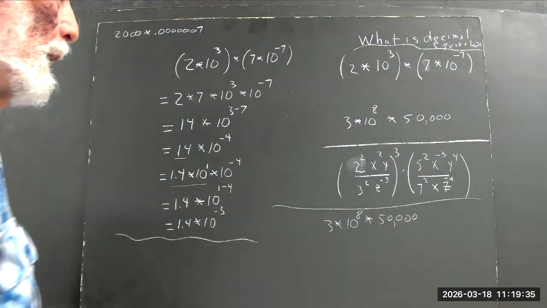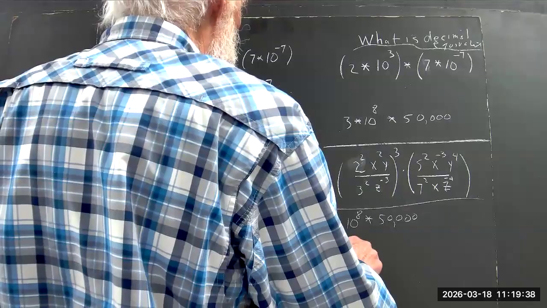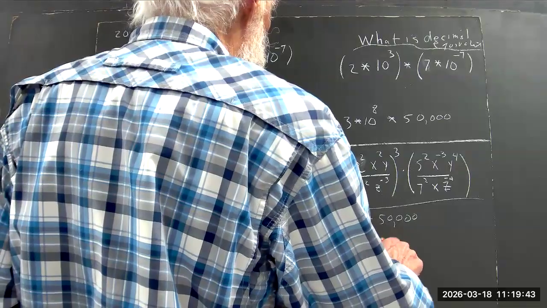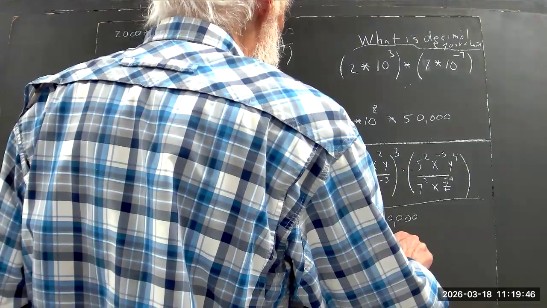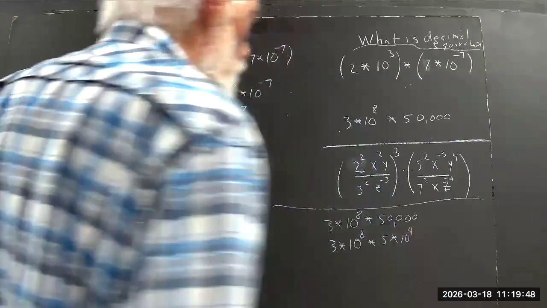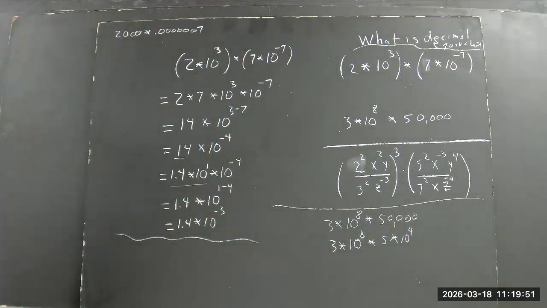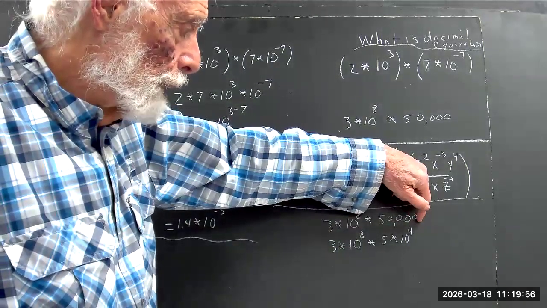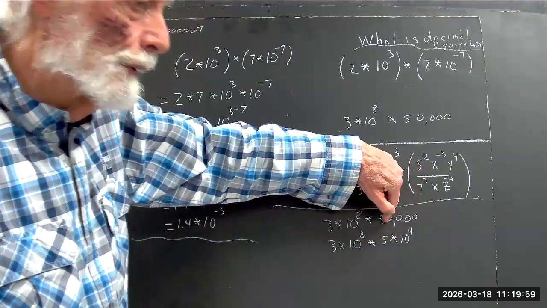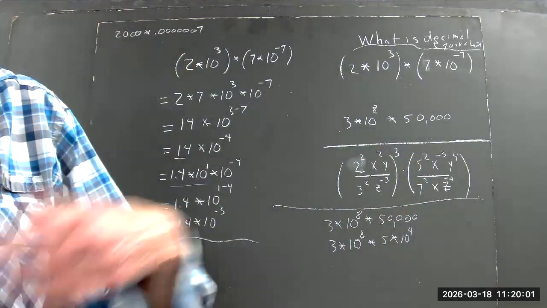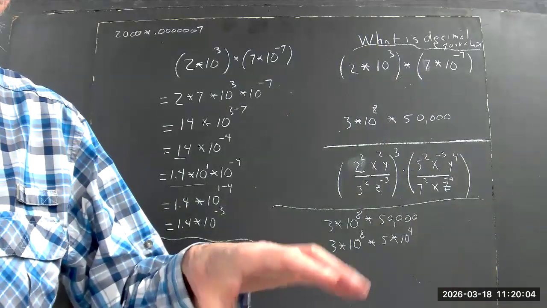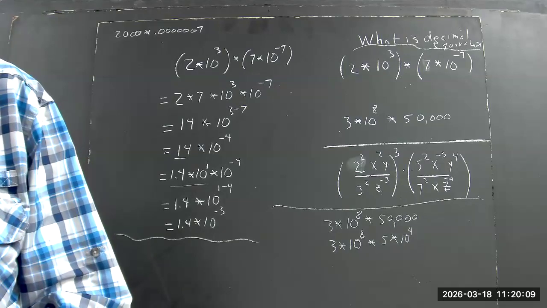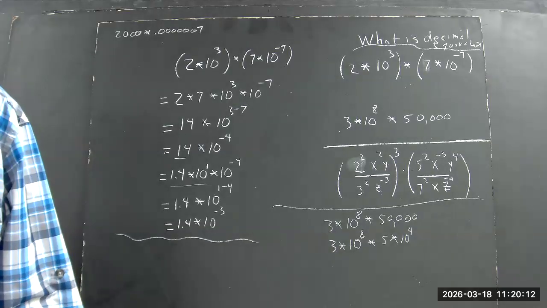Okay. I'm going to write that as 3 times 10 to the 8th multiplied by 5 times 10 to the 4th. Okay. Why is it 10 to the 4th? Well, just think your decimals here. If you move it over 1, 2, 3, 4 places, that's going to give you the 10 to the 4th. And I'm not going to go into a lot of explanation of that. You're going to see a little more explanation in open math. But that's another thing that's pretty easy.